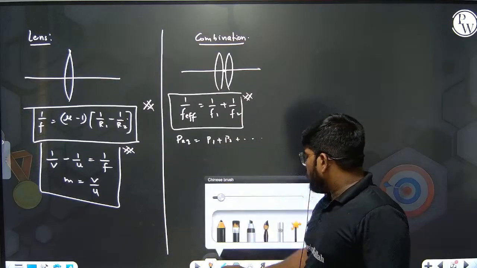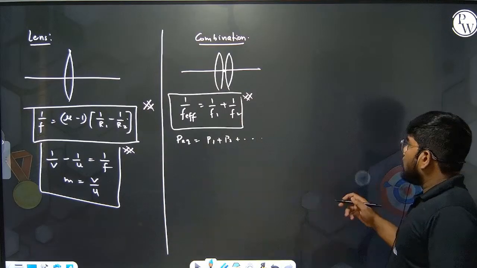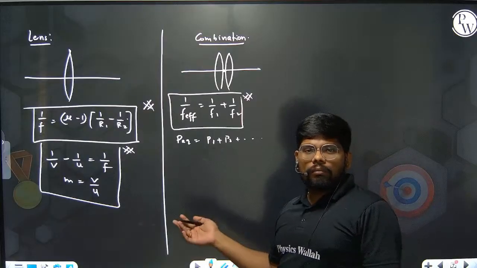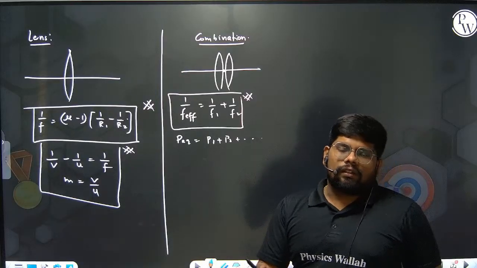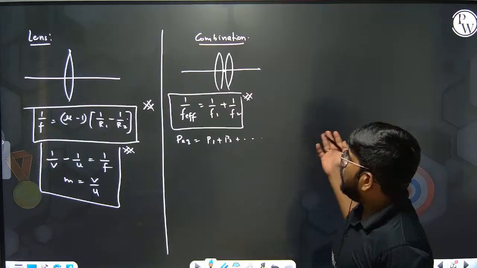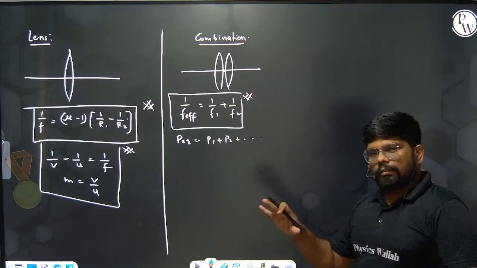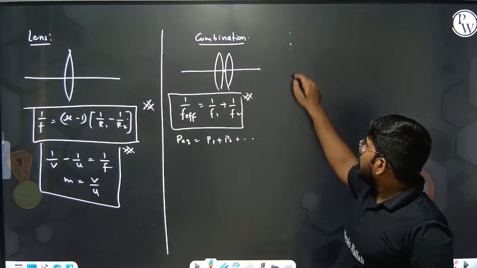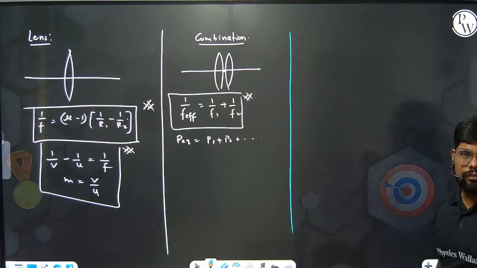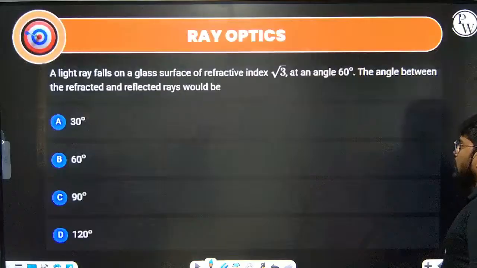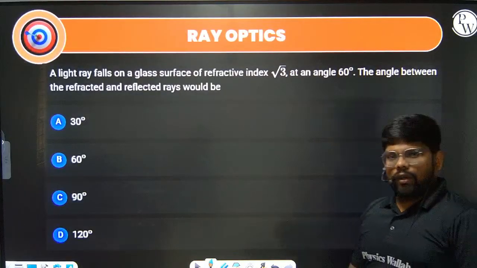Okay, and after this, where do we use lenses? In instruments, we have the compound microscope and telescope. Those are the applications we can write. This is a basic overview, and formulas for instruments we'll also see while doing the questions. So let us start with the questions for ray optics.